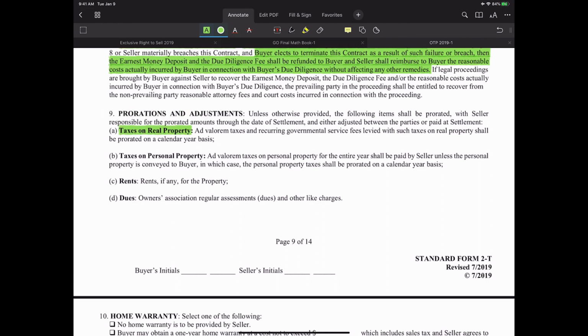So our real property taxes are prorated. Our rents, if there are any, if somebody's buying a house that's already rented, the new owner is going to have to honor those leases, so we need to split those rents. If there's any owners association dues that we need to split, those things need to be prorated. And who pays the day of closing? It is the seller. The seller's responsible for the day of the close. Sometimes he pays it, sometimes it's a benefit. In rents, it actually ends up benefiting the seller.